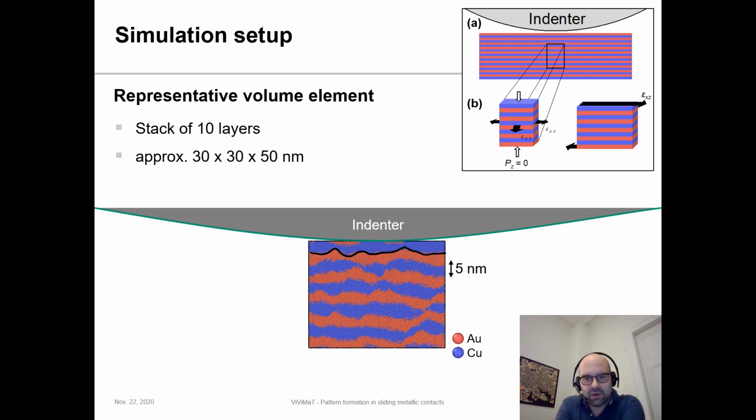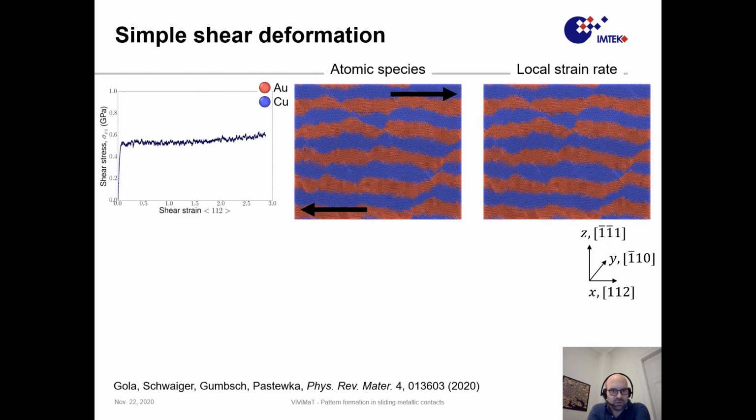The next step is now shearing this system. So I'm now taking this representative element and I'm starting to shear it in a deformation mode that's typically called simple shear, so simply volume conserving shear. So this is what's happening. The movie that I play in a second will show you on the left-hand side the shear stress as a function of the strain in the system. So we go up to 300% strain, so strain of 3.